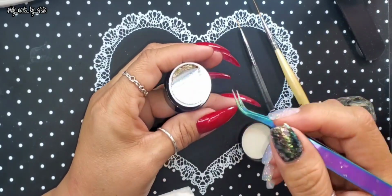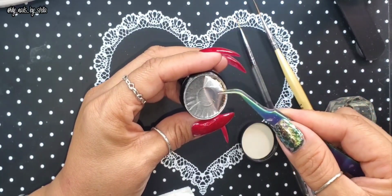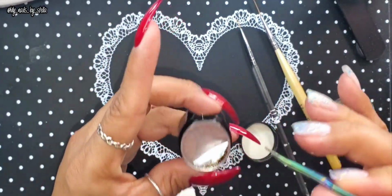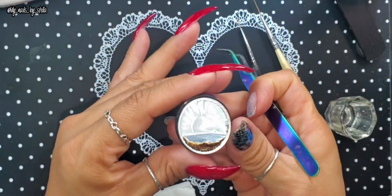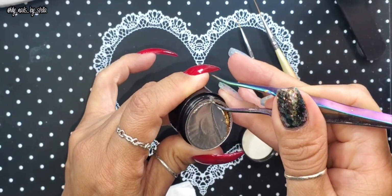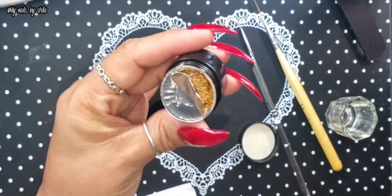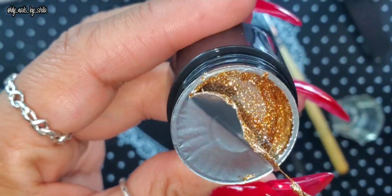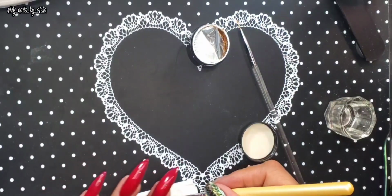Ooh, this is beautiful. Wow. I want to keep the foil on the little container. I don't want to remove it. Okay, just give me a second. I'm trying to be careful not to mess up my foil. So I want to keep it on the container. And you guys, this is so pretty. I want to show you guys. Look how pretty that is. Wow. Beautiful.